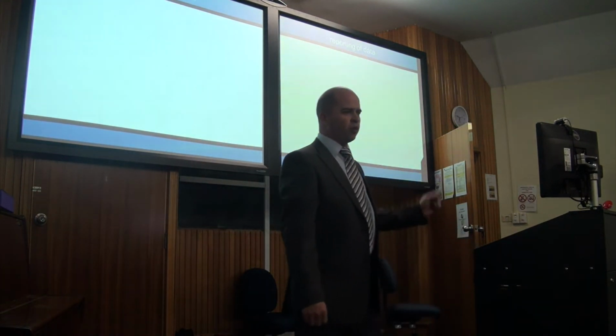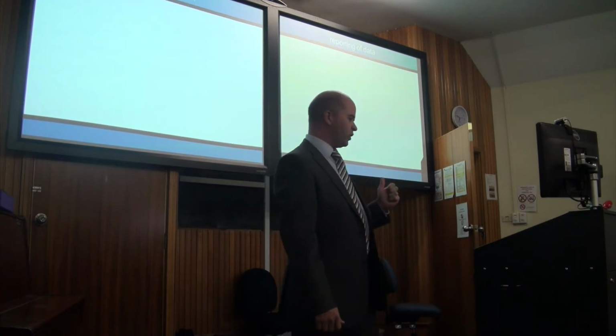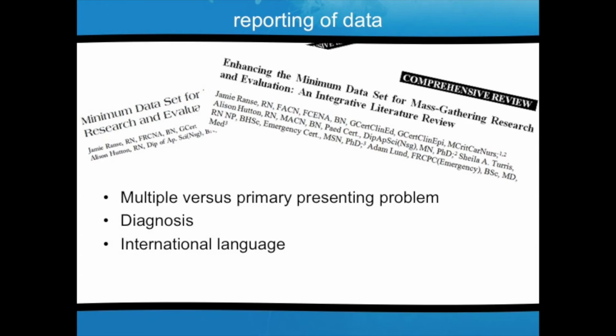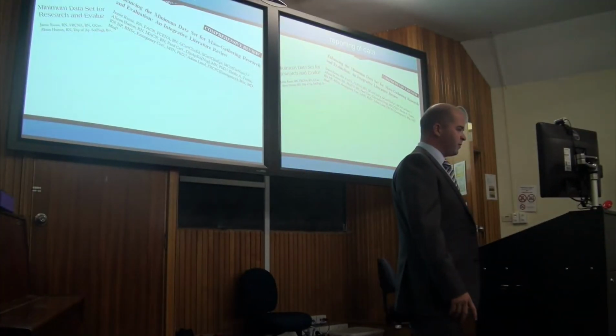So, back to the reporting of data, because this stuff all relies on the reporting of data. And what do we know about the reporting of data? We rely on CAS sheets to get it, but there's a few inconsistencies around the reporting of data. So we started to have international discussions with some guys, particularly in Canada, and we've come up with a minimum data set for the types of information that we would want to collect at a mass gathering to help us build an understanding of patients presenting at these types of events.